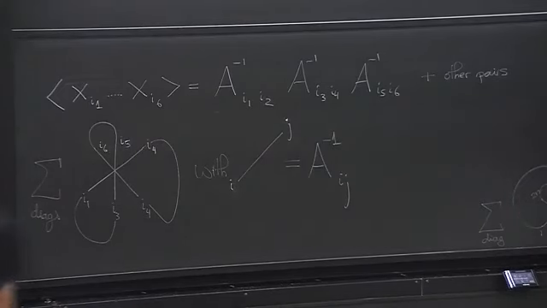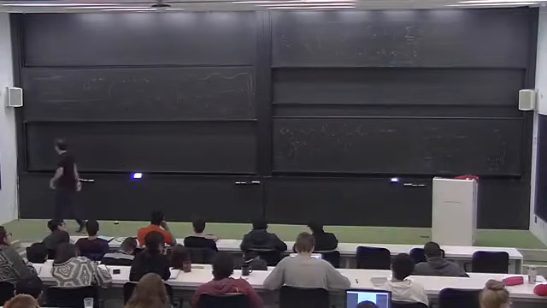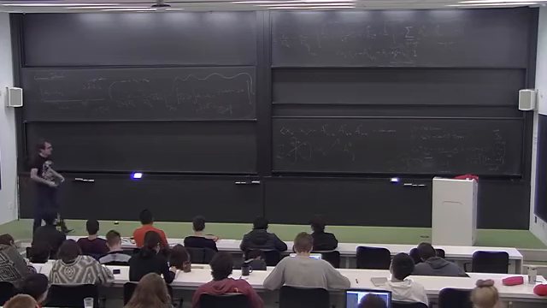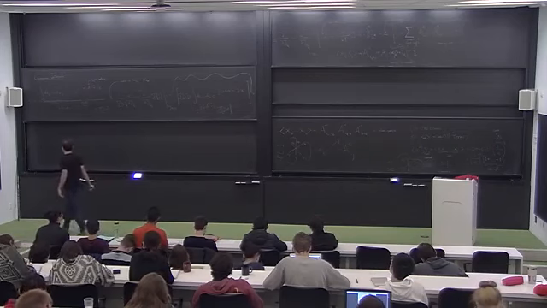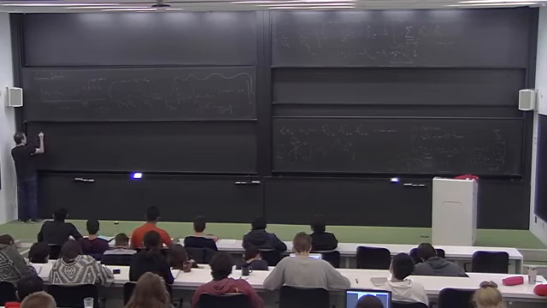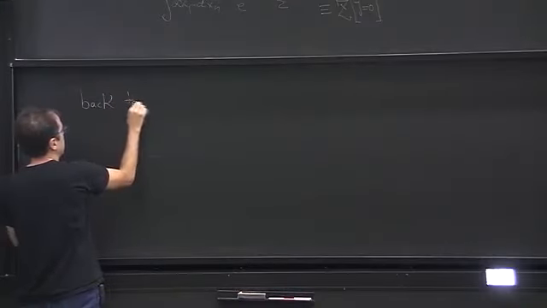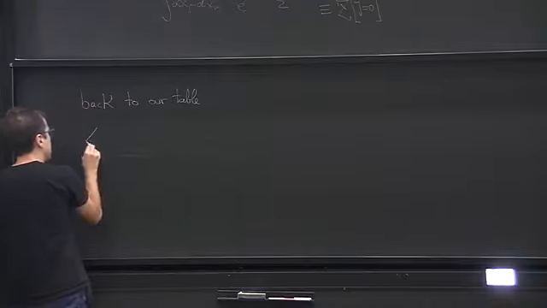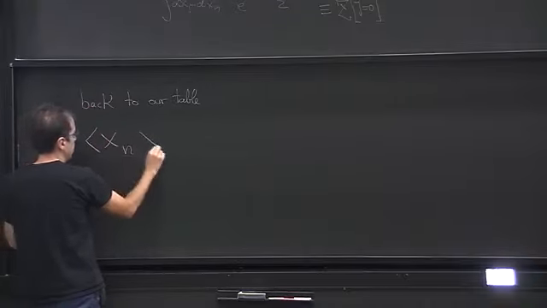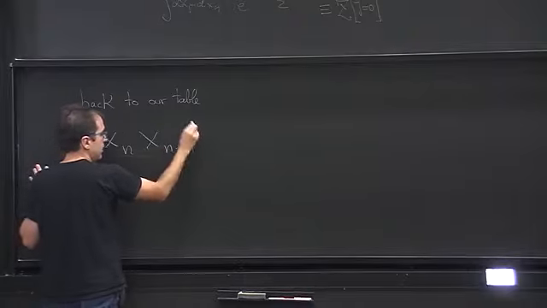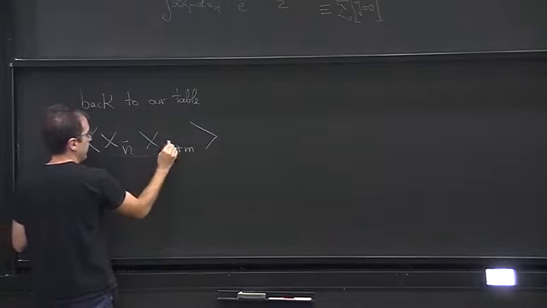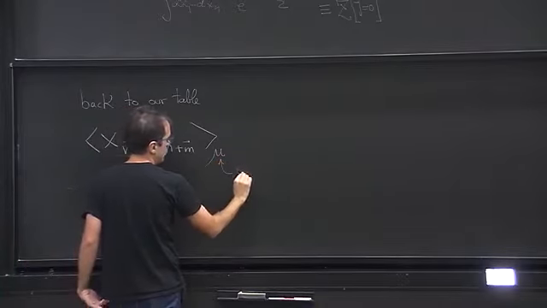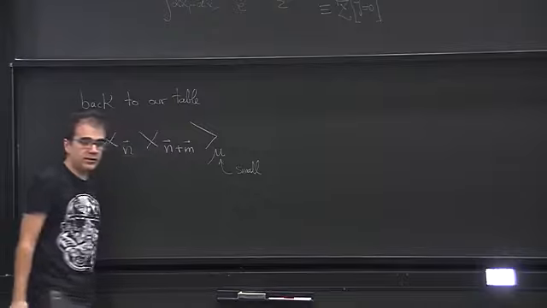Okay, now with this in mind, let's consider a more realistic theory, so we see how this could come in handy when we are considering a quantum field theory. So let's go back to our table. And let's ask, what is the correction to my propagator, to my correlation function between displacements at positions n and n plus m, in the presence of a nonlinearity mu, which we take to be a small nonlinearity.